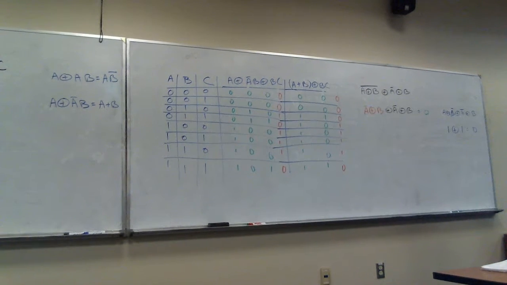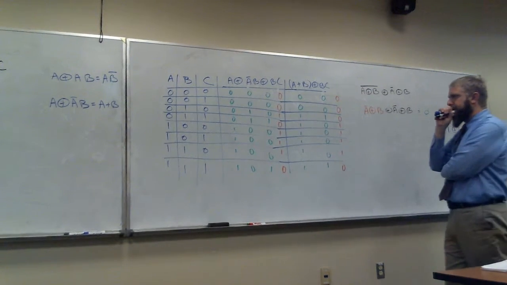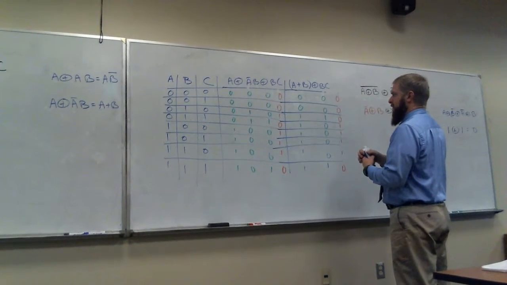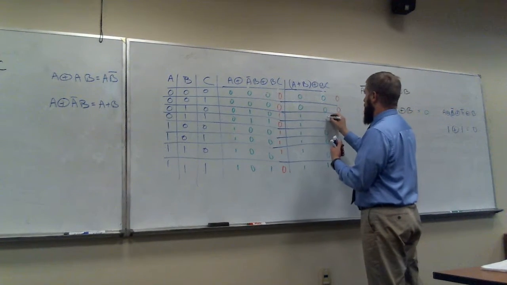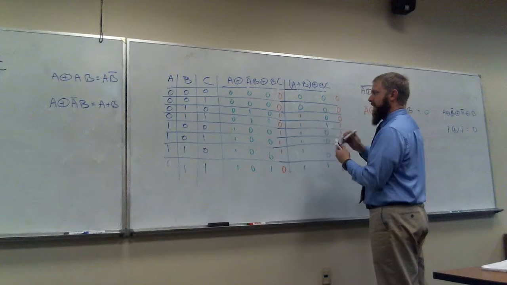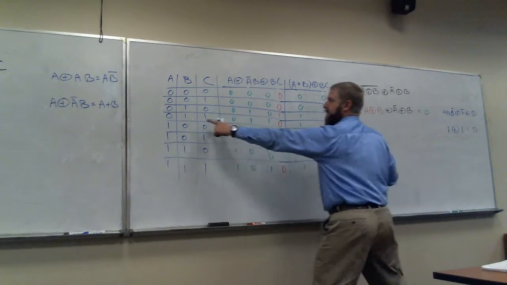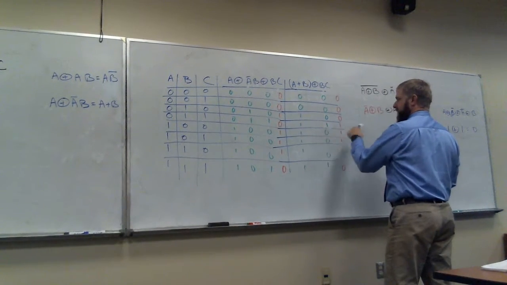So A plus... the fourth one down should be 1-1. Should it? Because it's the BC, both. I just didn't follow it over. Right, I see, thank you. So that should be a 0, that should be a 1. And then that's both 1s. Right, so that's where it should be true.